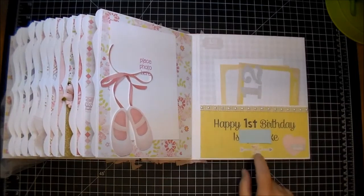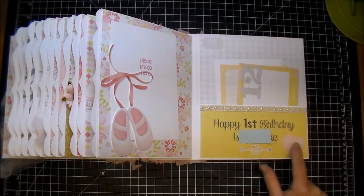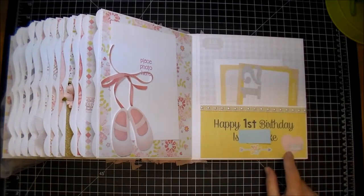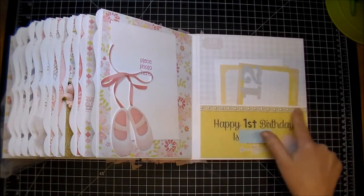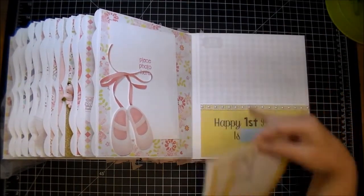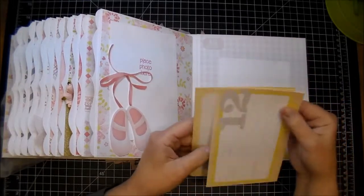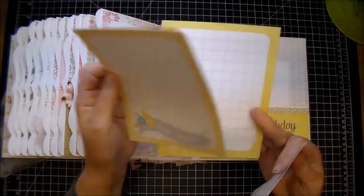These two as well. It says love you tons. I added this gorgeous flat back trim from Wild Orchid Crafts. The mom can add the baby's first birthday photos in this pocket. And this one says first tooth, first word, perfect for photos, and then the 12-month milestone.